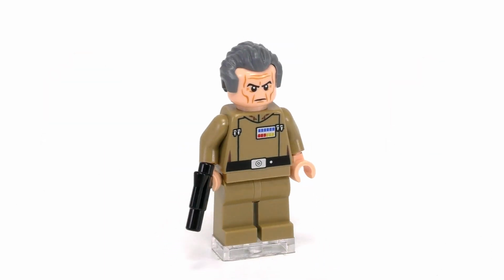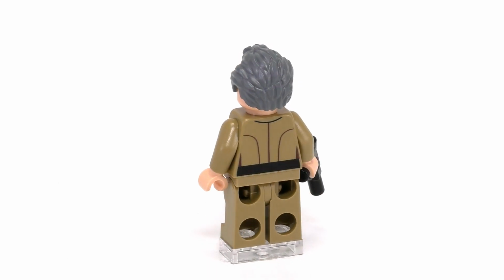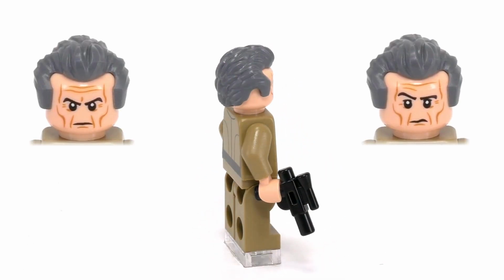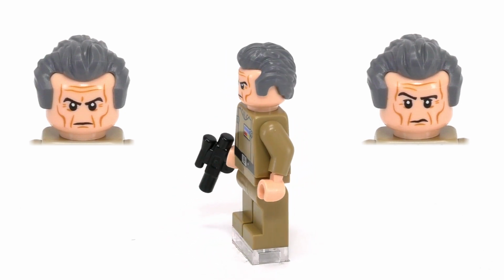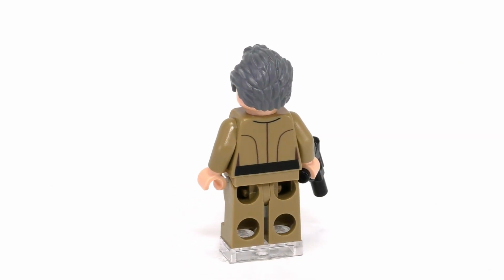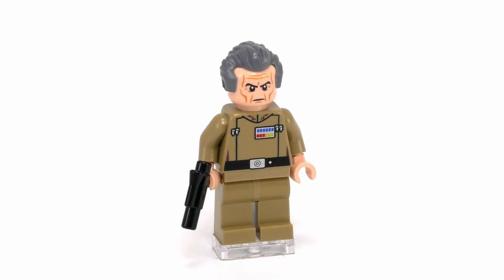This guy looks awesome, a great character to have for a Star Wars LEGO collection, and he's got some really nice prints for both the chest and both of his expressions. He's an individual that looks like he may have never cracked a smile in his whole life, but I think what really makes it for this fig is the use of the Widow's Peak hairpiece that I think was first made for Doctor Who. It's in dark gray now and it looks very good on this minifig.